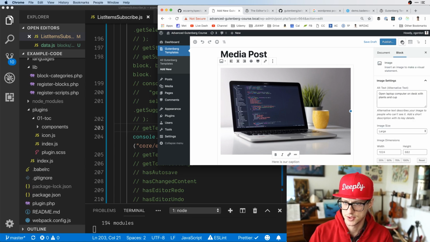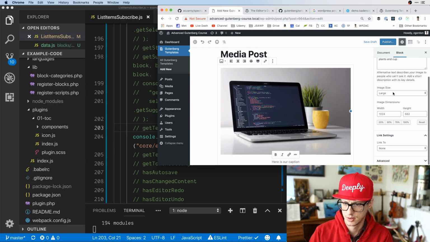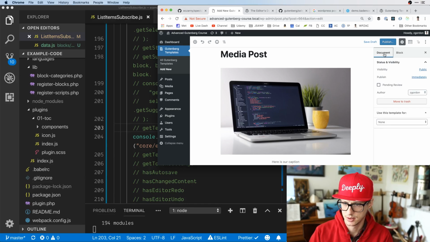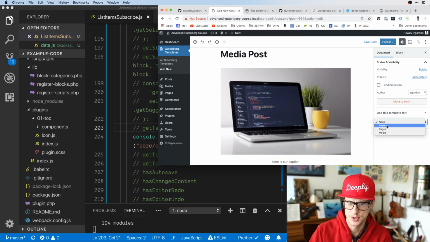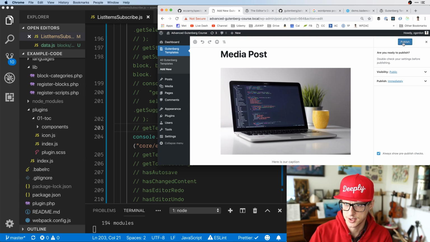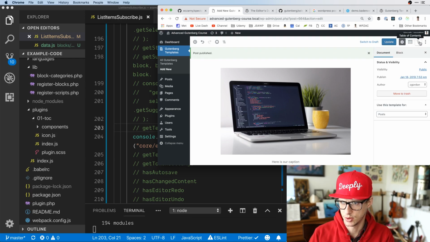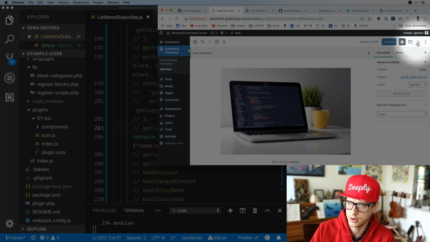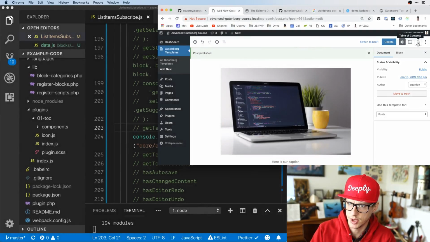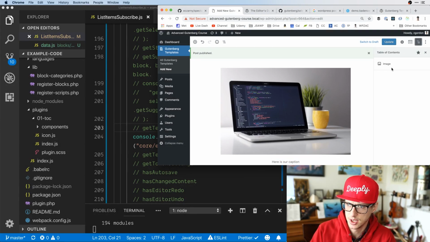Okay, so how do these settings work? That's my block setting. Use this template for... Ah, so I thought we'd set it somewhere else. Okay, so this is going to now work for all posts, but where's my ability to lock the template or not? Because that is an important setting. Oh, I didn't realize that these plugins are showing up all throughout the Gutenberg editor, so it might be smart, I'm just realizing, to put some conditional checks to make sure that we're on the actual page that we want.